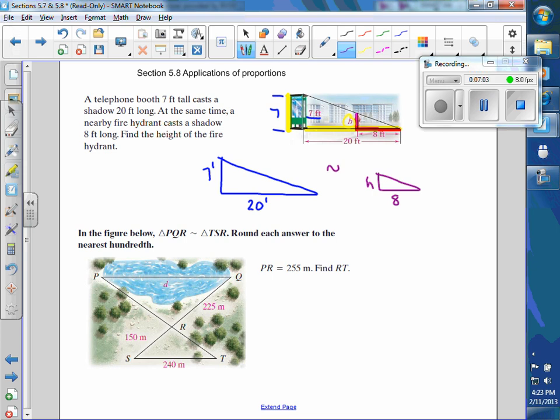Because, as we talked about in class last week, these are both right angles. And this angle is the same in both triangles. So if you subtract, you can find out that these angles are equal. So when all the angles are equal in a triangle, you have similar triangles. So we can set up a ratio and proportion.